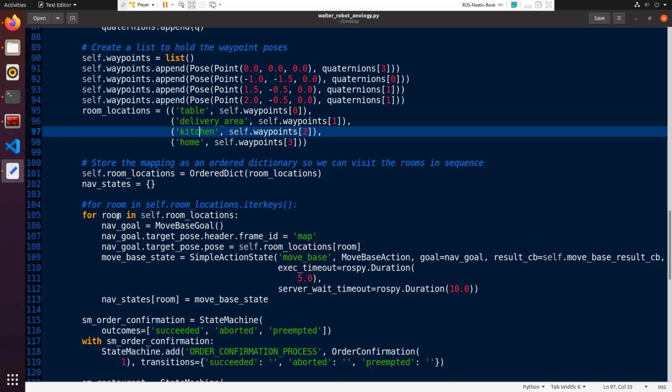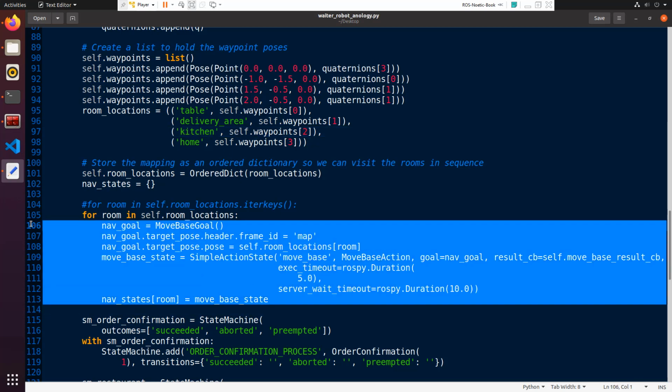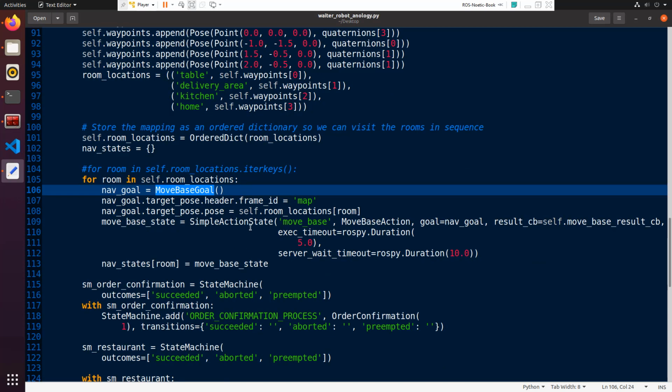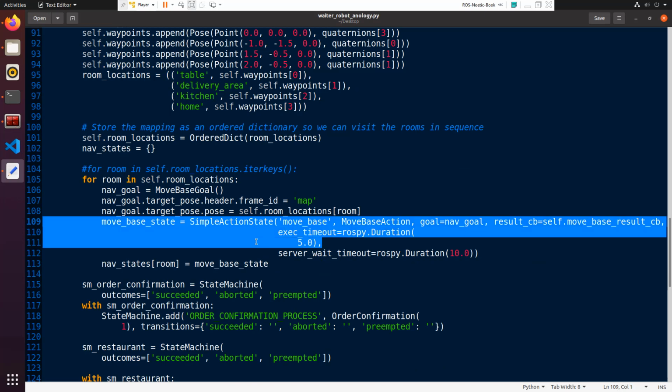And yeah, so that is what we can see here. For each location, they have created a move base goal. So if you want to go home, you can simply send this goal. Okay, so this is what the action client is about.